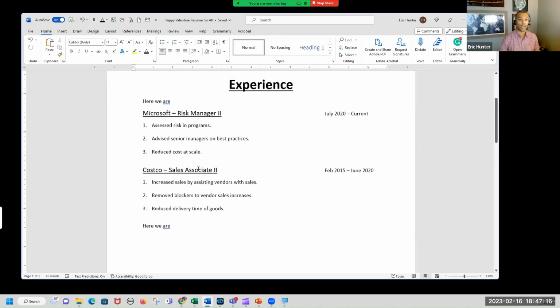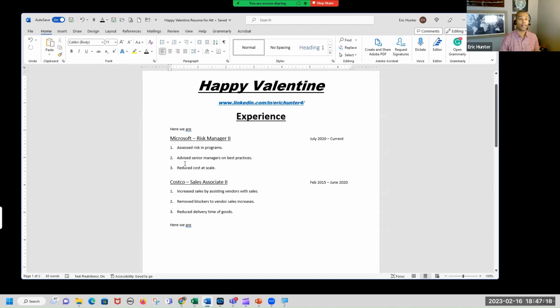Let's look at margins. Margins are going to be how much space is on the side of your page. So on the left side and the right side, how much white space do you want on those margins? Again, another trick, if you wanted to get a lot of information onto a page, you could have narrow margins, so not a lot of white space on the sides, and that will give you more room to write. If you wanted to have wider margins, it's going to bring everything more towards the center. So let's look at that.